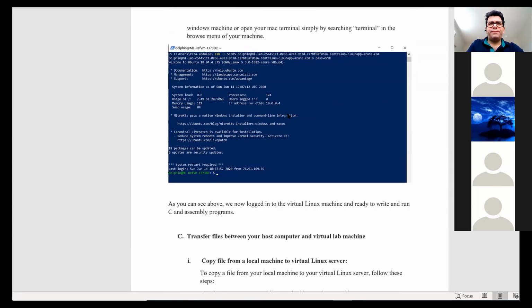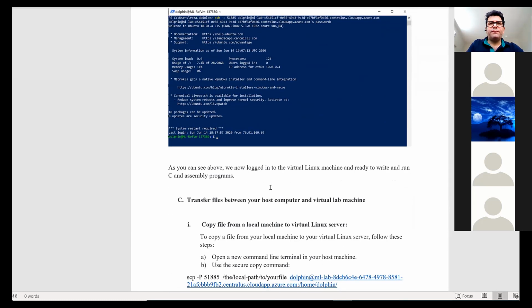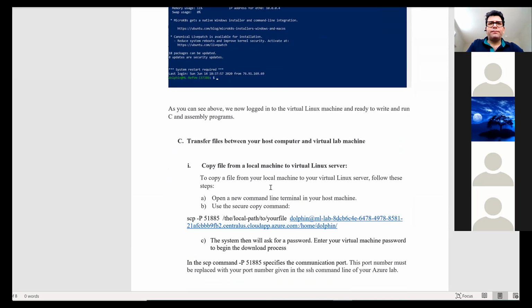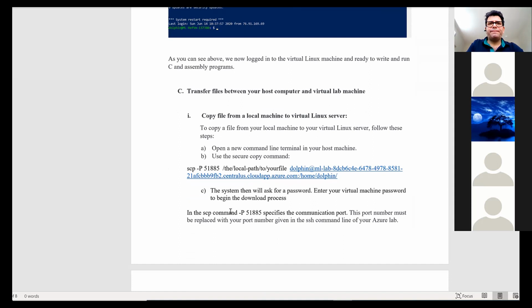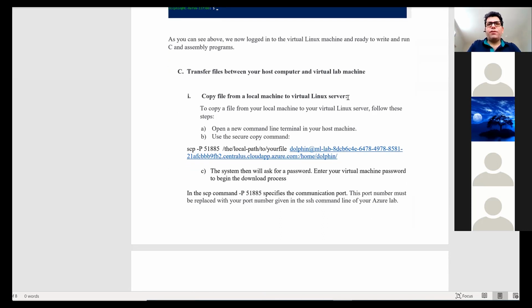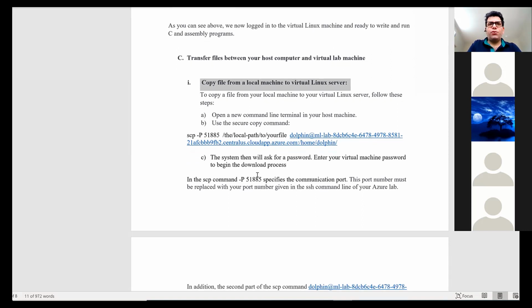So after you set up your password, first thing, you probably need to copy some files from your local machine to your virtual Linux server. To do that, this is the command.